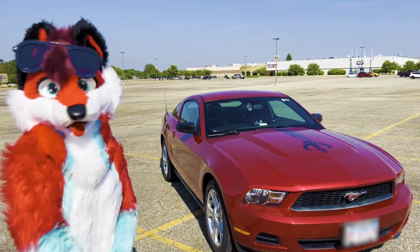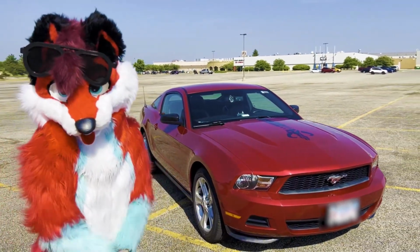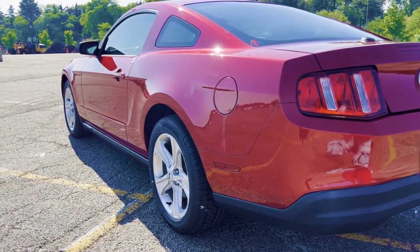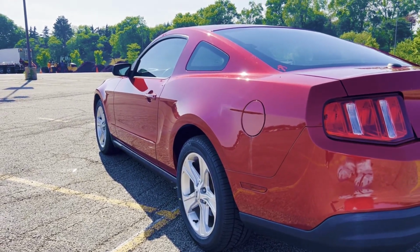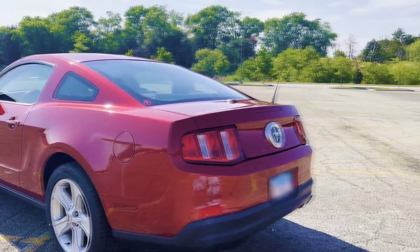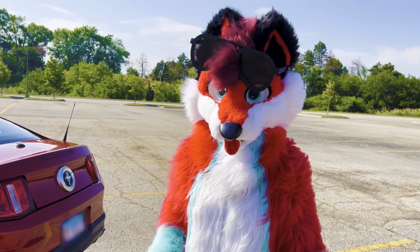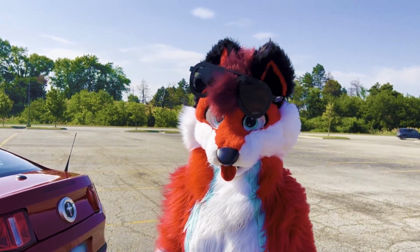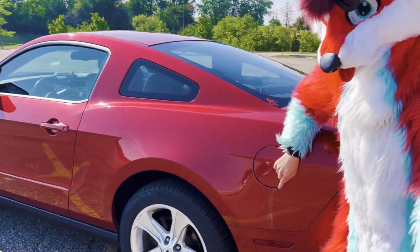It's a 2010 Ford Mustang V6. I wish it was a V8, but you know, what can you do? It's had its issues, but not too bad. Mainly just a few external issues, for example, the front bumper is kind of shifted because the original owner kept hitting medians and stuff. Rust spot fixed right here because it was growing and getting dangerous.